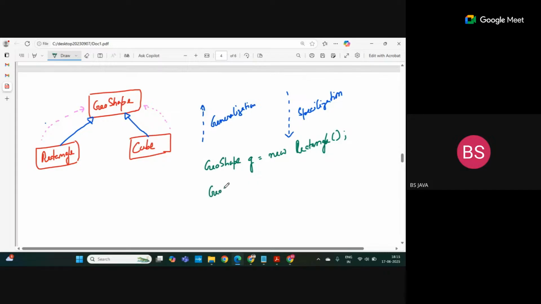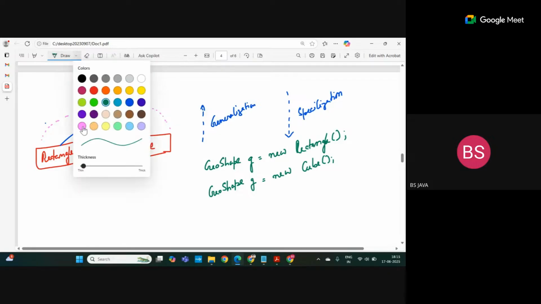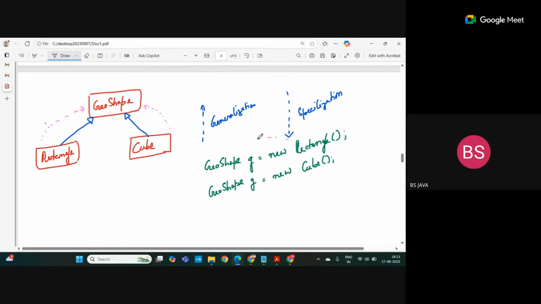And we can also have a geoshape G equal to new cube, right? So in the first case, a rectangle is getting casted to a geoshape. In the second case, a cube is getting casted to a geoshape.